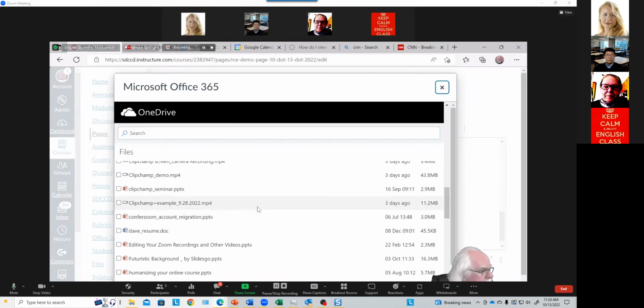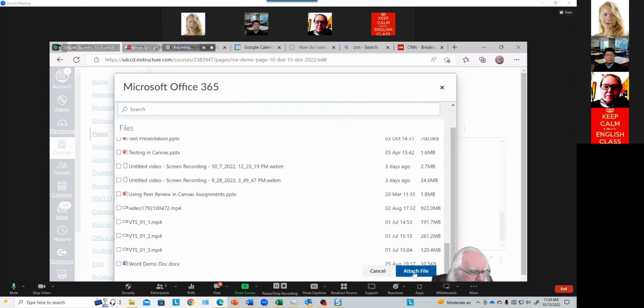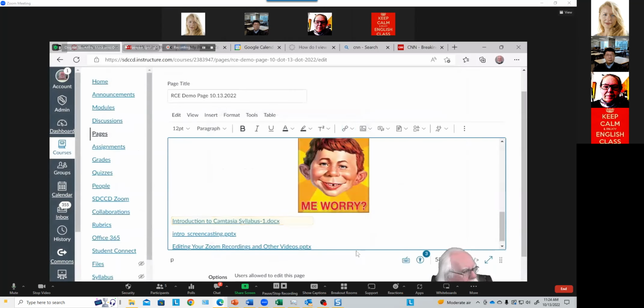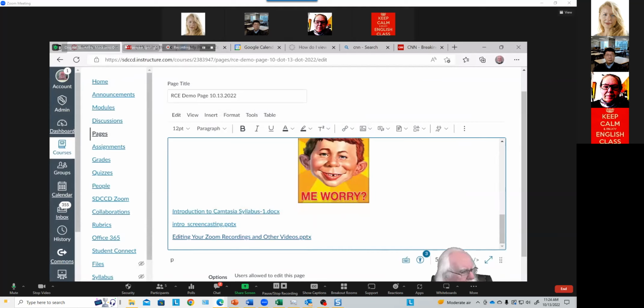Let's say this PowerPoint presentation here, I can just select that and then scroll down to the bottom here and attach the file. And that embeds a link to that document right out of my OneDrive right into this Canvas page without me having to download, go through the document insertion process, which doesn't give me access to my documents that I've got stored in OneDrive.